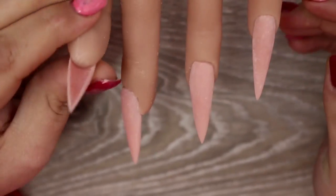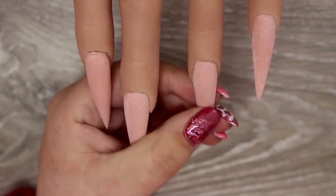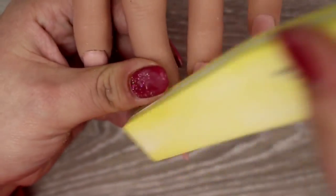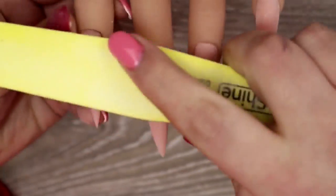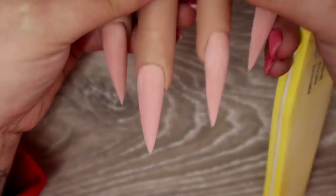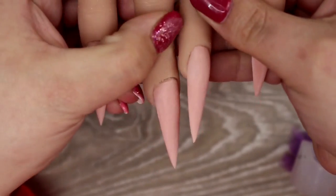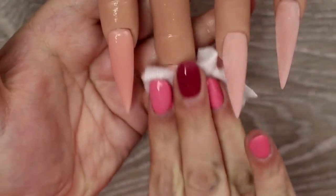Here I'm showing the extensions on the actual nail, how well they attach to the nail bed part of the Flexi Hand, and how realistic the nails look — these look like stilettos I'd do on myself all the time. There are no issues whatsoever practicing with this Flexi Hand. For professionals or beginners alike this is a must-have, because we're not all fortunate enough to have someone readily available every day to practice on — this is like having someone in front of you 24/7.